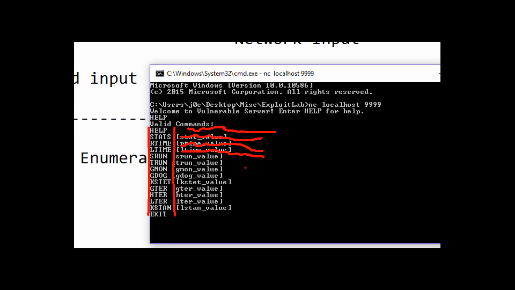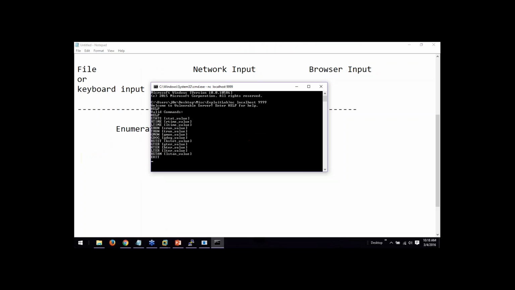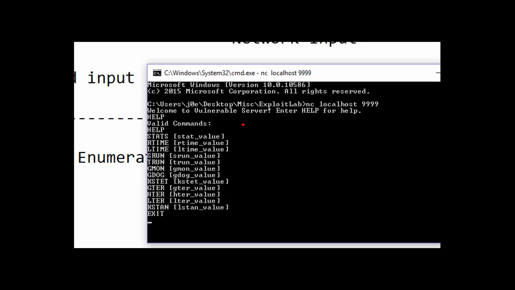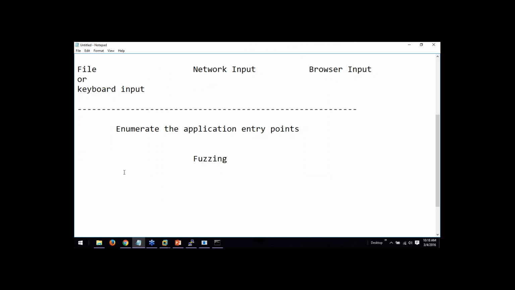Now what we want to do is the application is expecting some sort of value, right? And we just want to send it a bunch of garbage. In other words, we want to send it a bunch of invalid data to that particular command. Now, just so that you can understand, guys, this process is called what?